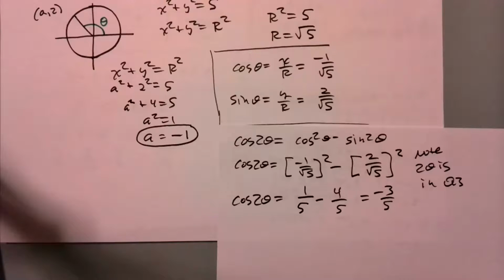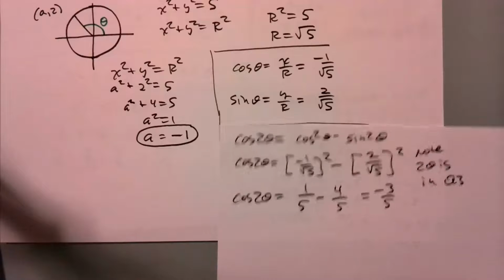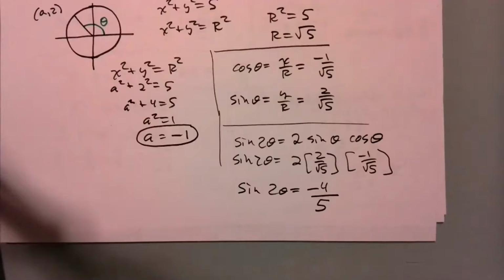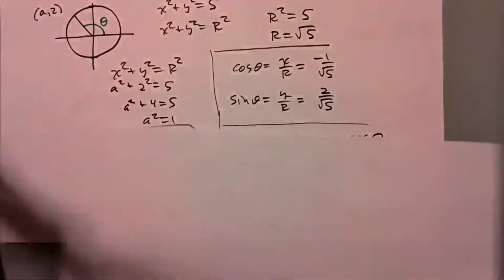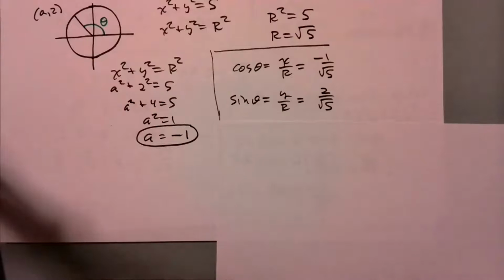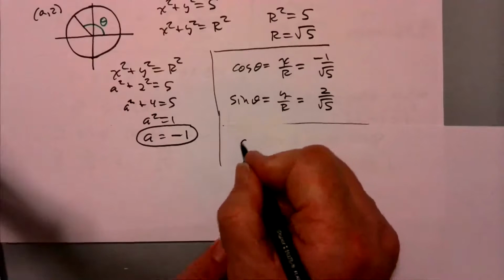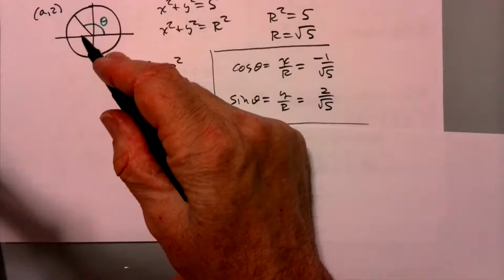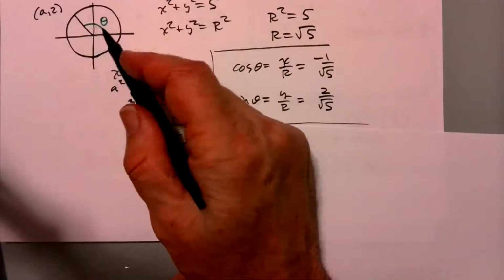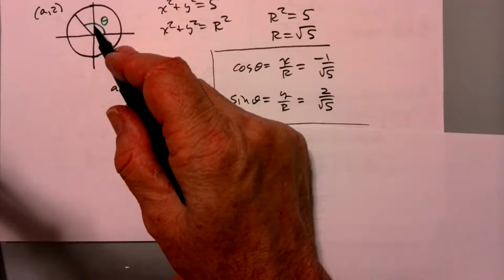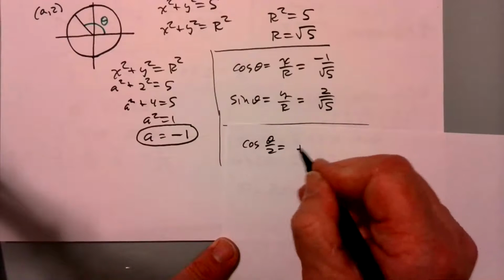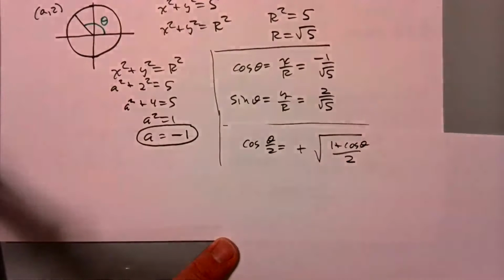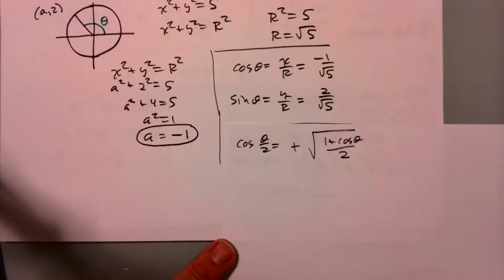And let's quickly do one of the half angles. So maybe I'll do the cosine this time. So we want to go ahead and do the cosine of theta over 2. So what is that going to look like? Cosine of theta over 2 is plus or minus, but again, notice we're more than 90, less than 180. If we take half of that, that's more than 45, less than 90. So that puts me in quadrant 1. Hence plus the square root of 1 plus cos theta over 2. So you've got to think about where that's going to be.